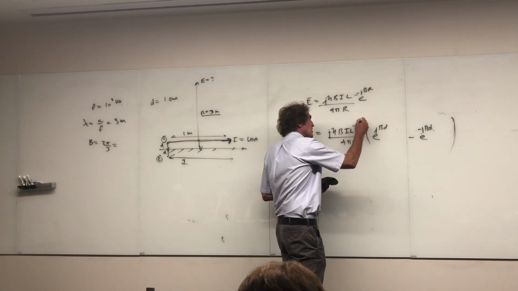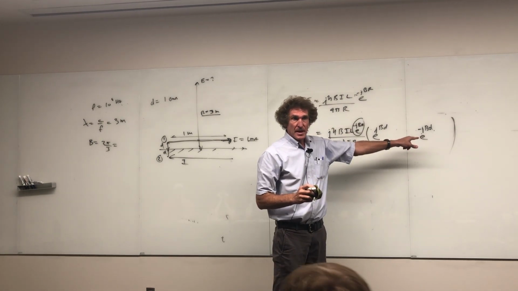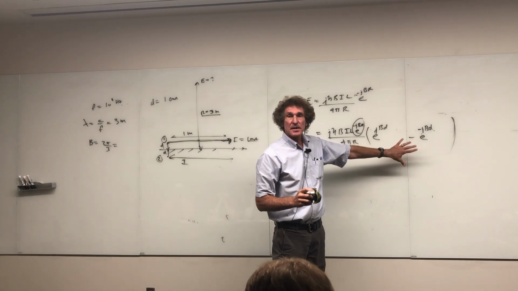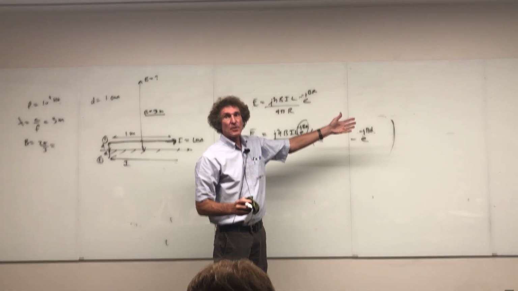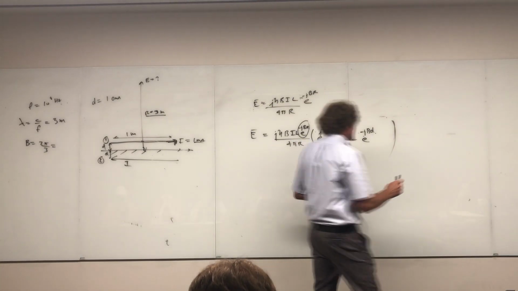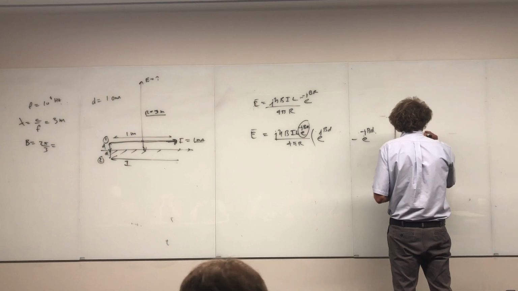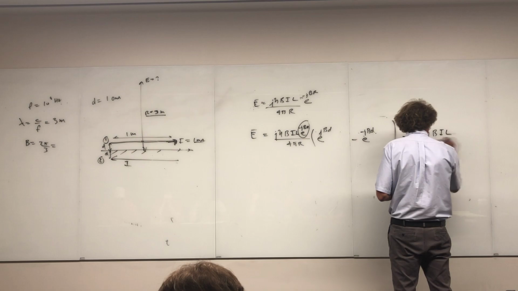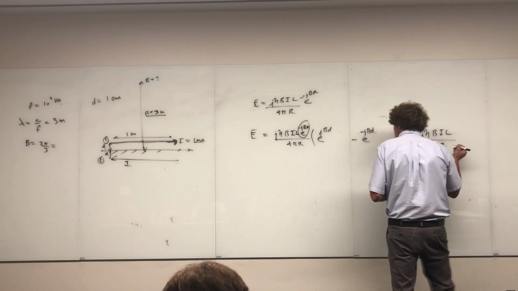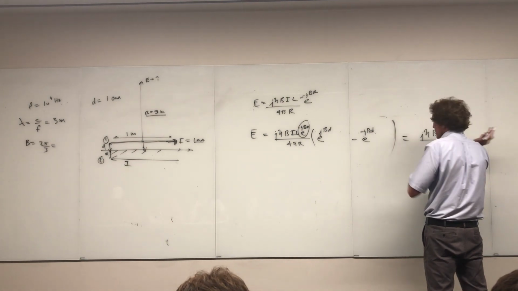This is a phase term you don't need to worry about. It's these phase terms you do. All right, now if you actually calculate that, if somebody would do that for me, I'd appreciate it. Now I'm going to reduce this down in complexity. I'm going to say this can actually be equal to j eta beta times I times L over 4 pi r. The e to the minus j beta r I'm going to disregard, but I'm going to leave it in. I don't care about that.